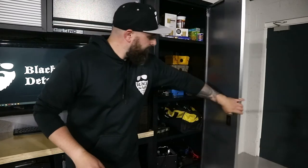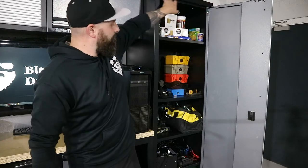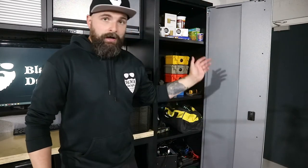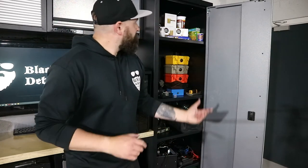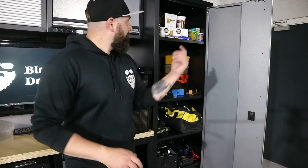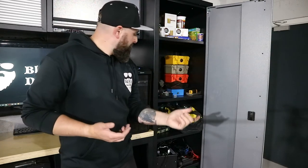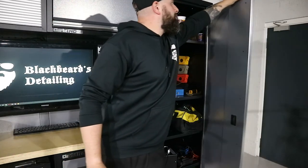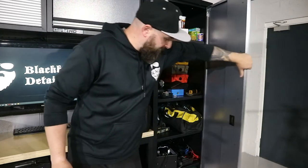The next one is the single cabinet. As you can see, it's got the section at the top with the magnet shut-over point. Again, you've got lots of shelf configurations you can opt for. Just as sturdy as the other one - it all links into each other so there's no way it's going to topple over. Very, very sturdy construction. Exact same kind of door setup as the other one - double-skinned on the outside edge section.